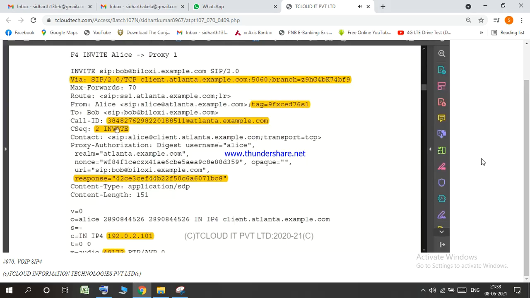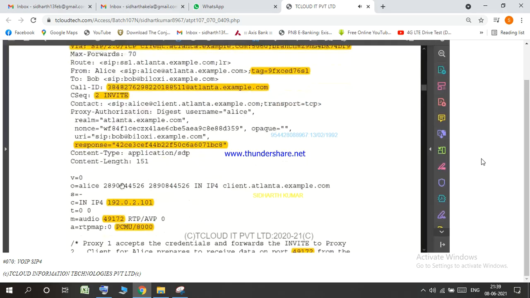Second time you are sending the invite and you are including your contact details, etc. But majorly you are sending this proxy authorization details with the nonce sent by the proxy and the response value, which is calculated by MD5 algorithm, which will be validated by the proxy server to decide whether you are a genuine guy or not. And as usual, you are including the SDP information, 151 bytes.